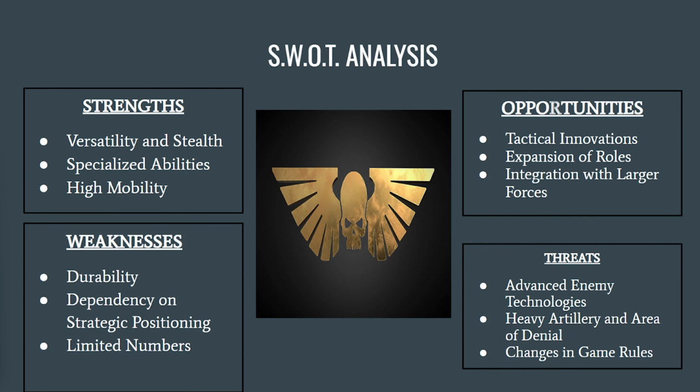We'll start with strengths. First of all, we have versatility and stealth. Strike Team Solarien's troops are equipped for stealth and versatile combat roles. This includes heavy weapon and close combat capabilities. Their ability to use stealth and subterfuge makes them effective in achieving surprise and tactical advantages over the enemy.